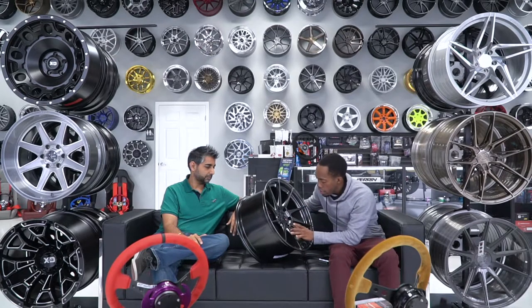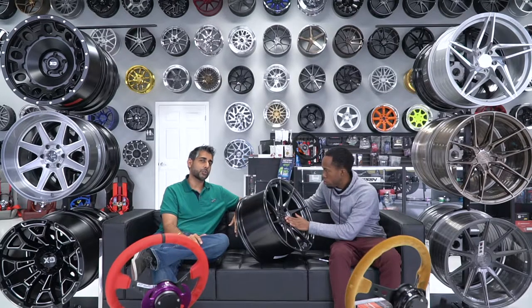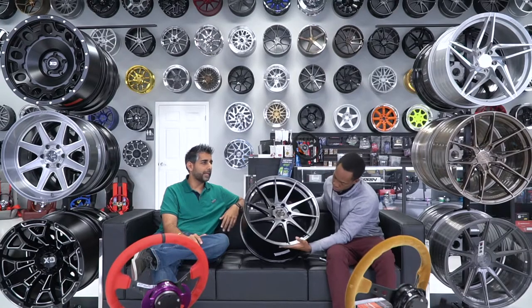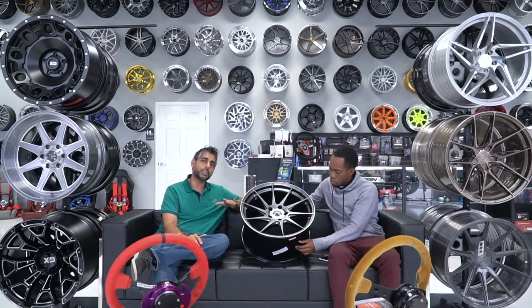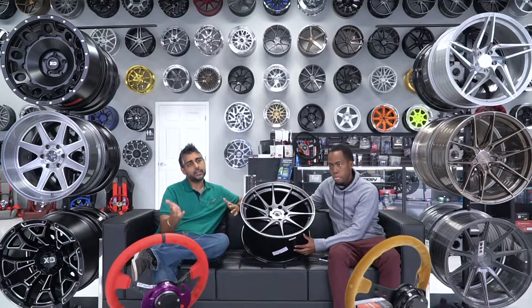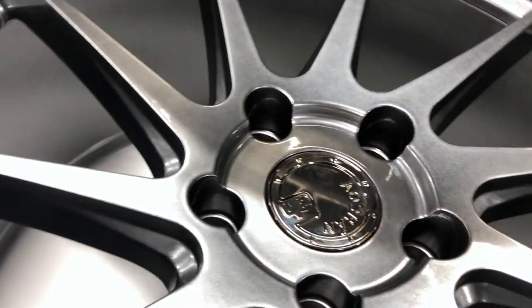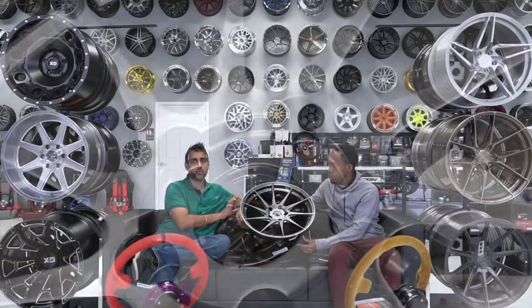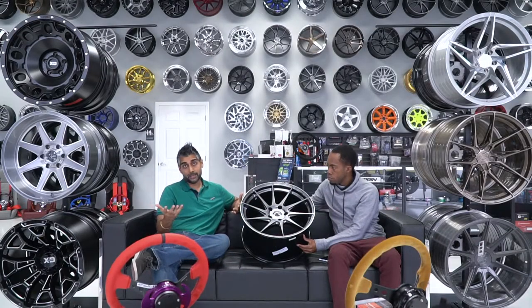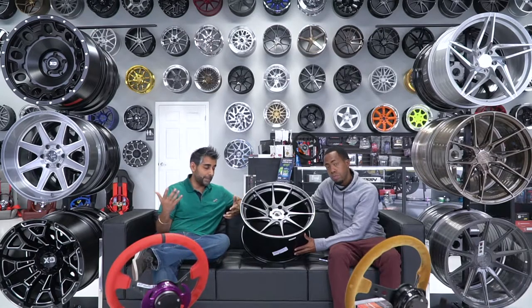Now, the new AH series, not only is the design different, but I believe the way they do their forming is different too. Yeah, so they're doing a flow forming, or some new type of finish that is a lighter weight finish, like we had talked about before, versus cast. It is a cast wheel, but they're using a little bit of a different technology to make the ends here and here on both sides stronger. So pretty much, what does that mean for you? That just means that you're gonna have a more reliable wheel for a better price.